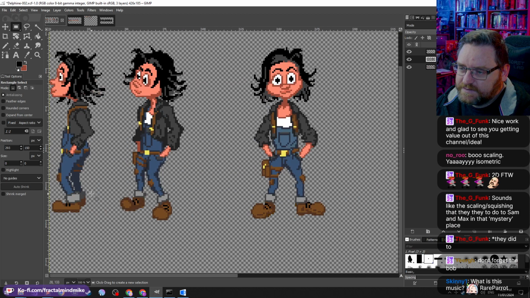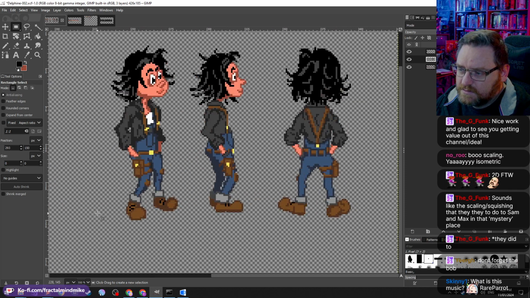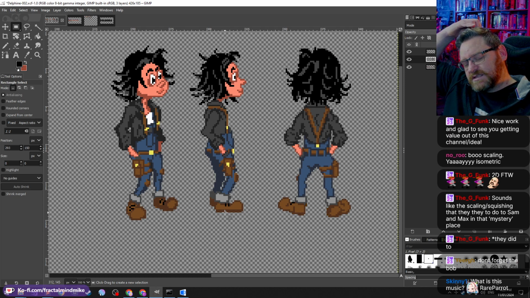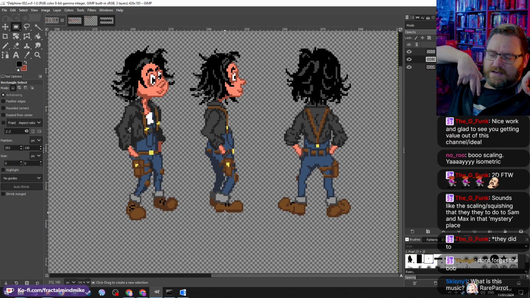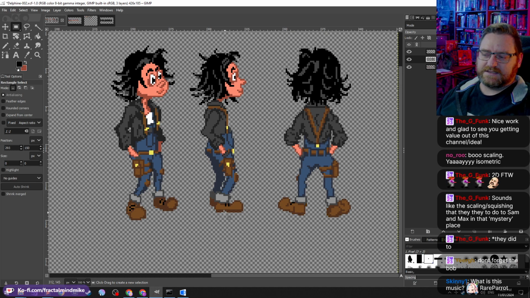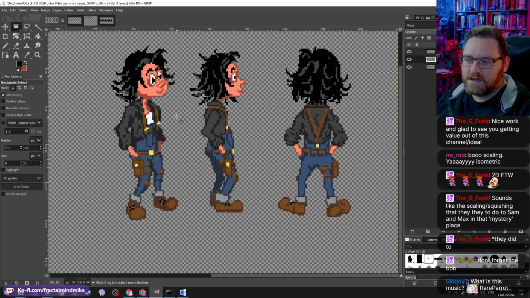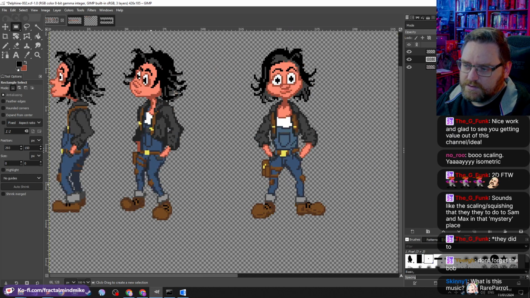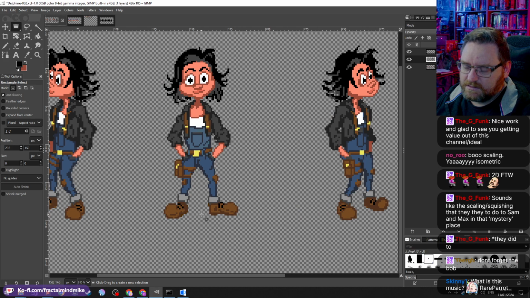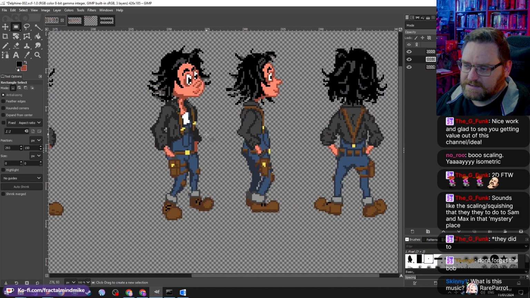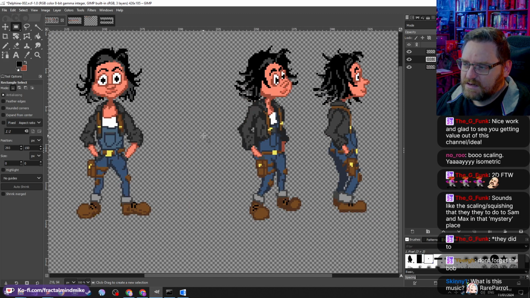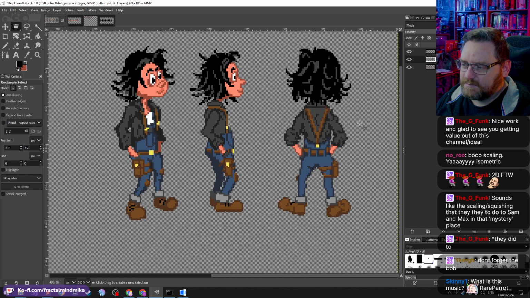Yeah, so I created the left and right facing profile views of the character, and this is not actually something you'll probably see in the game. I might include it. It's possible I could include it. But I don't really ever want the player to see the character just standing like this. Whenever the player stops moving, I want it to be either this one, or this one, or this one if they're facing down. So if they're facing left, I want to show this, not this. If they're facing right, I want to show this, not this. If they're facing down, that's fine, and if they're facing up, that's fine.